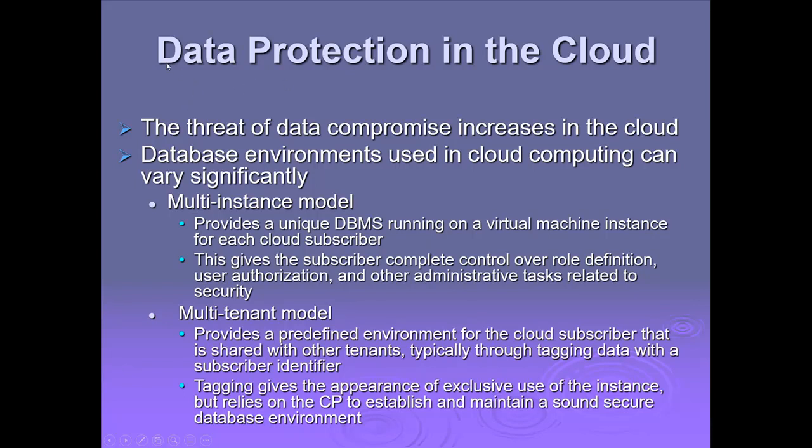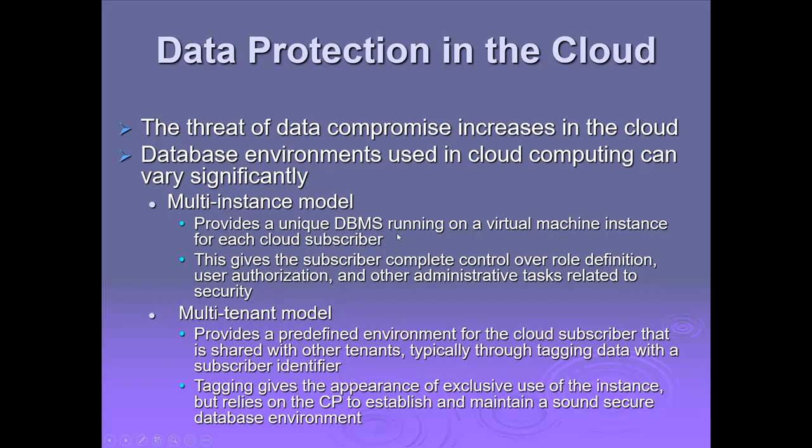Next topic we are going to discuss is data protection in the cloud. The threat of data compromise increases in the cloud. Database environments used in cloud computing can vary significantly. So there are two cloud models available. One is called the multi-instance model and another one is called the multi-tenant model. First, let me read out the content.